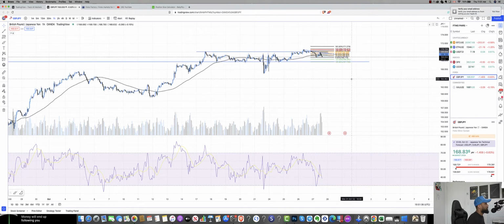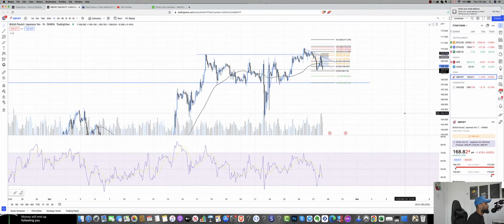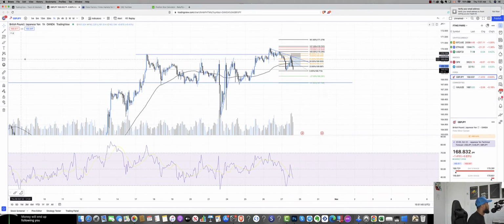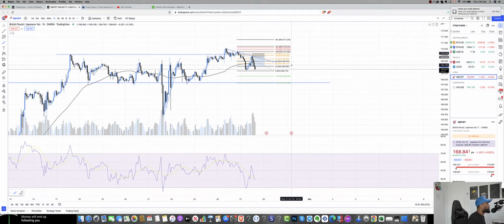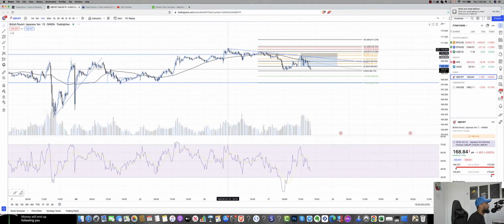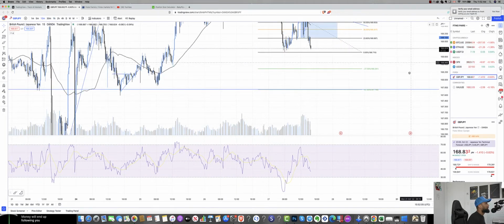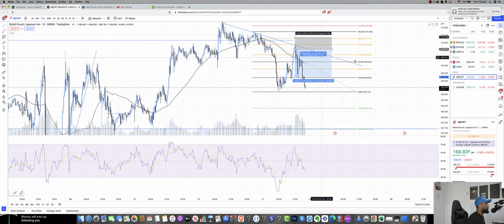So why did I take this short? The reason why I took this short, if we look at the chart here, is that we have a resistance area right here. I drew that resistance area, and the price did break out, but came back into that resistance area, underneath it. So what I was looking for is areas of confluence once we broke down into that resistance area where I can take the trade and capitalize on the short.